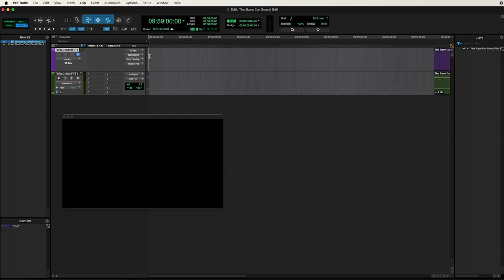So there's a few things we need to check on our video track. Let's check we have the correct frame rate, which is very important. If we go over to the left-hand side of our track and we just look here, you'll see it says 25 FPS frames per second. If this is red, you need to go back and double check that you have 25 frames per second selected in your session, which we covered earlier. You'll have to go back and check that.